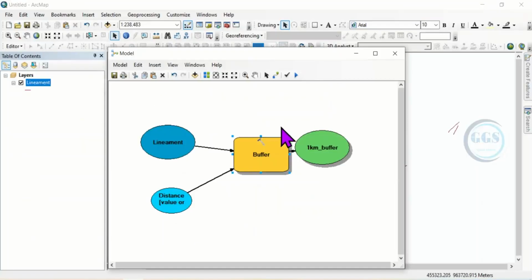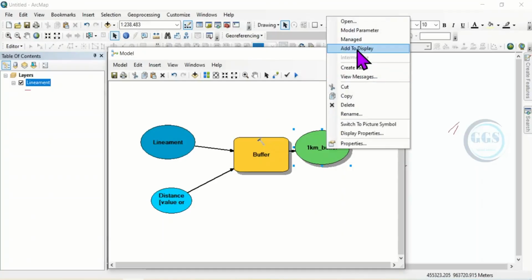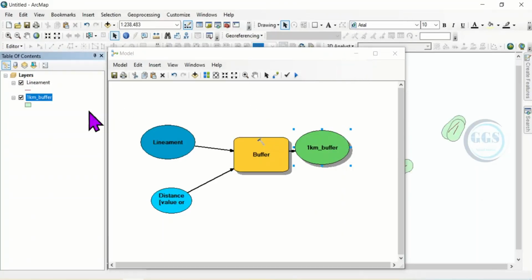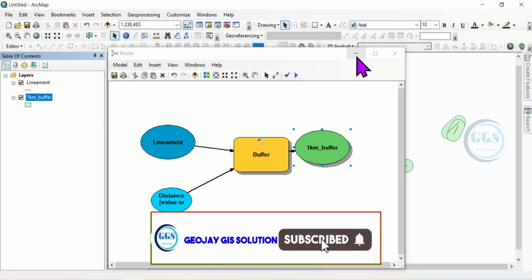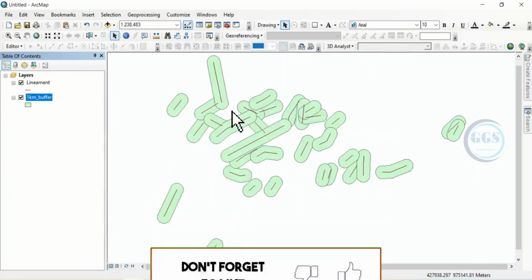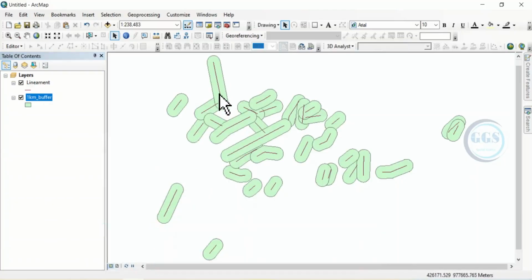Now to visualize the result, come to this output, right click and click on add to display. When you do that, it will be added to display. Now we can minimize the model, and here is the buffer of 1 kilometer around our lineament feature.